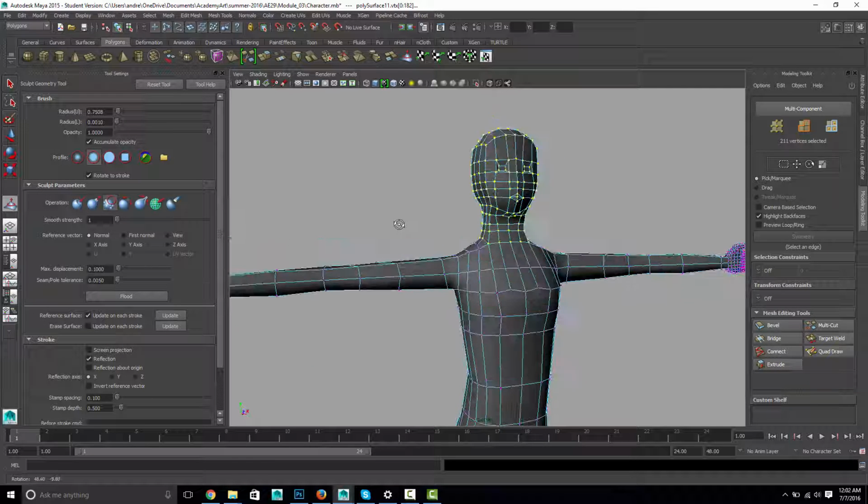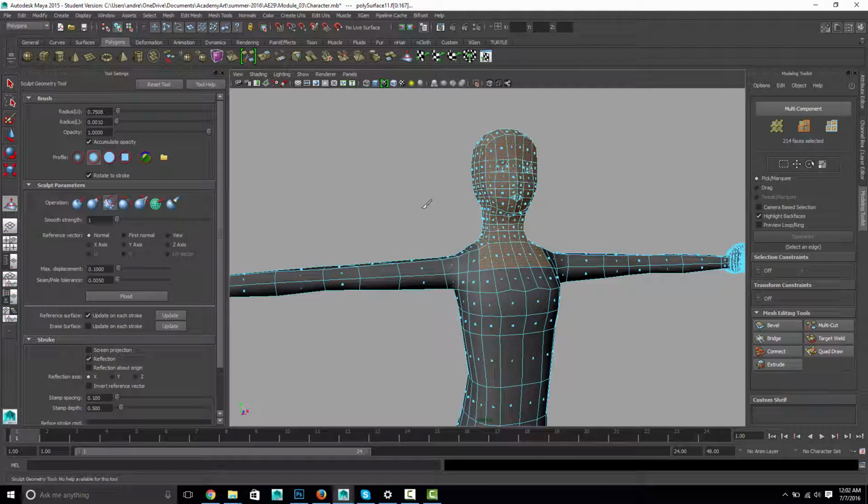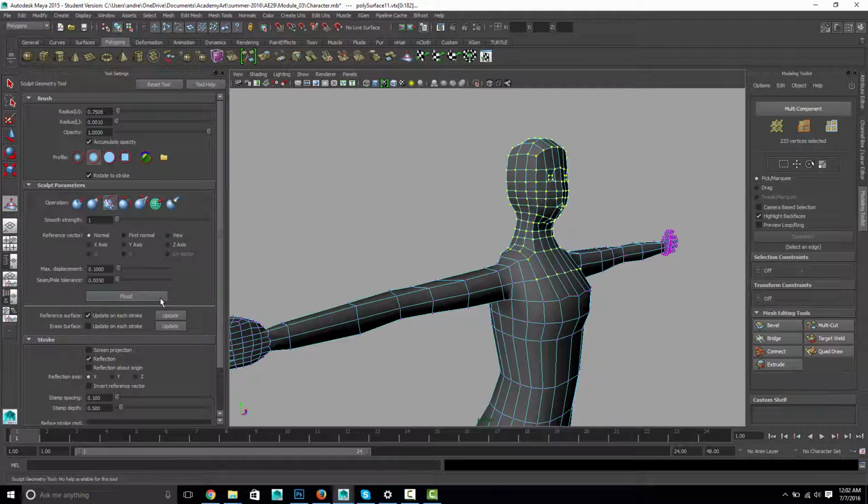So the selection needs to be vertices. By the way, you can convert selection if you hold down the control key and then right mouse click. I could change this vertex selection to faces, or I can change the faces to vertices. Although now I have more than I want. But yeah, we're starting to lose some detail in the face there.